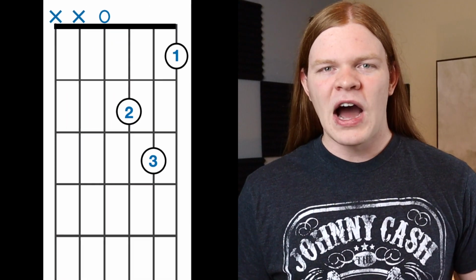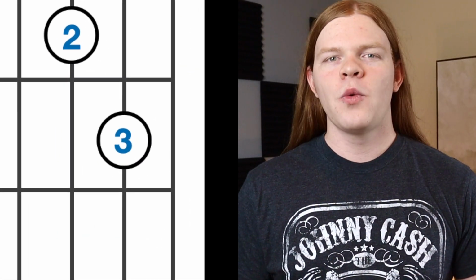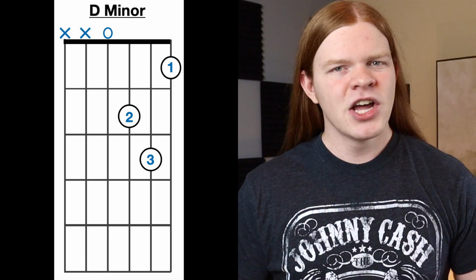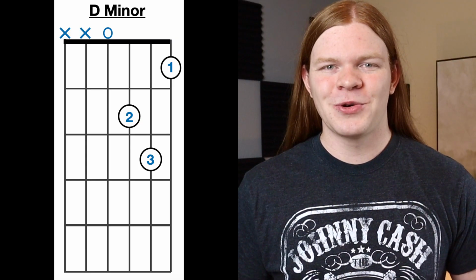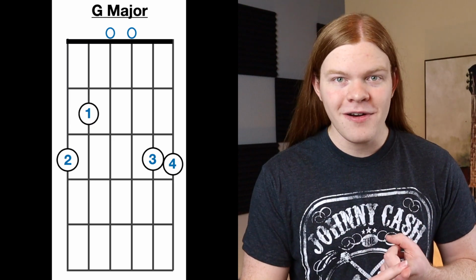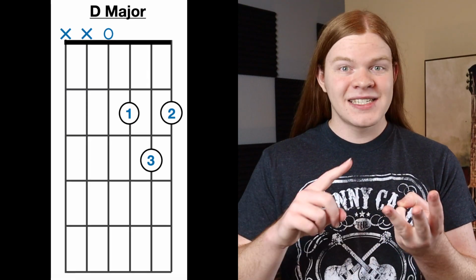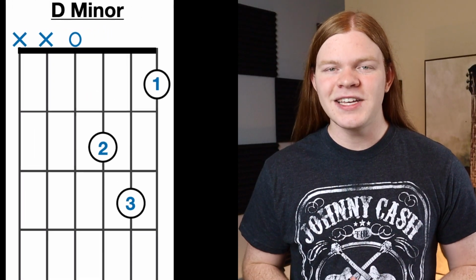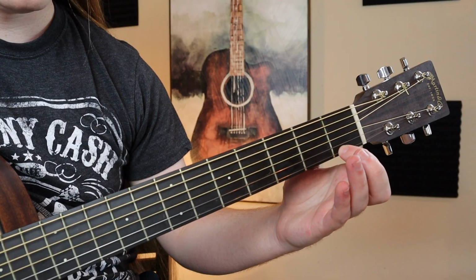On the B string, our 3rd fret is going to be played with our 3rd finger, the ring finger, just like we learned it when we learned our D major chord. Recall that an anchor finger is a finger that shares the same position from one chord to the next. The 3rd finger of our D minor chord would be an anchor finger to our G chord, our D major chord, our C add 9 chord, and many more. The 1st fret of the highest E string is played using our 1st finger. Remember, try not to sound the lowest 2 strings when we play our D minor chord.